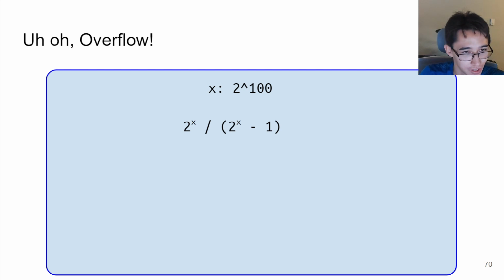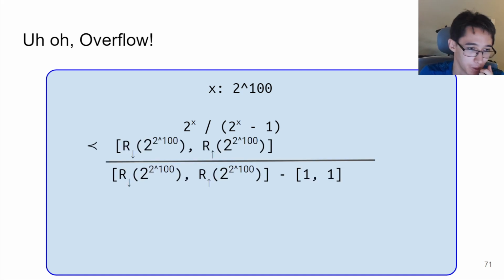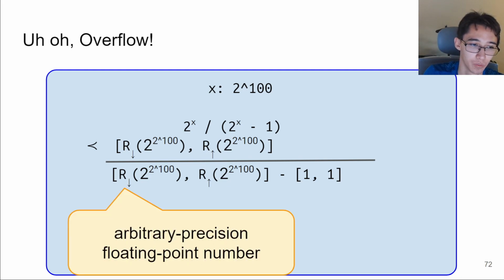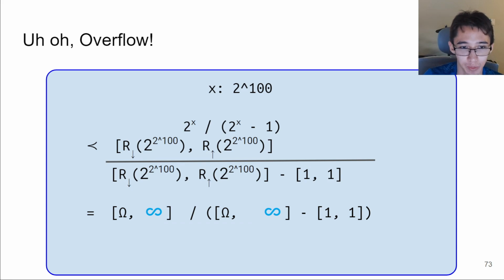So we're trying to do interval arithmetic and compute some real answer. And what we're going to do is substitute the numbers as before in the intervals. So we get some interval in the numerator and some intervals in the denominator. But interestingly, we're performing this on some arbitrary precision floating point number. And what may happen is that this may overflow, because 2^100 is a very large number, even if you have lots of precision. And I'll get back to that point in a second.